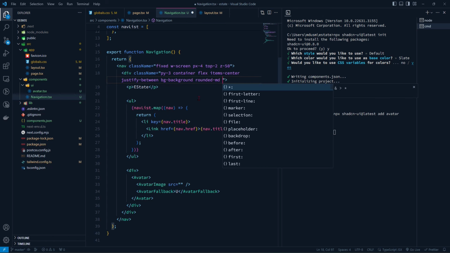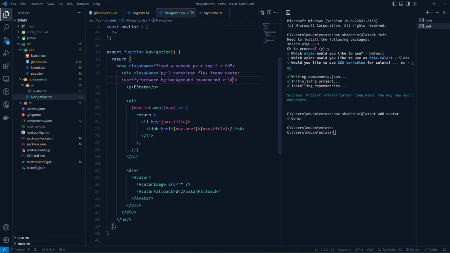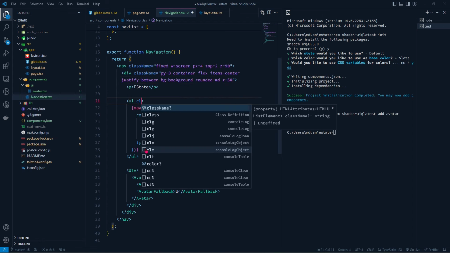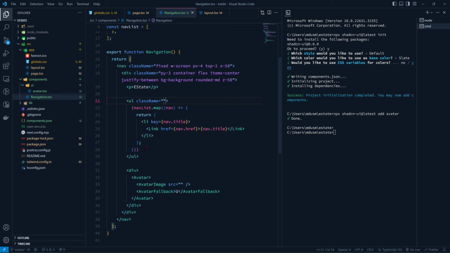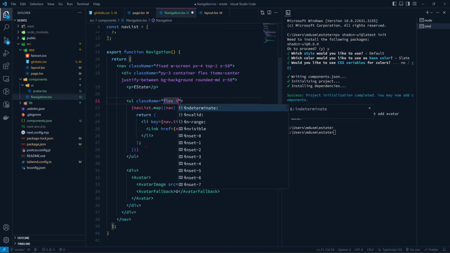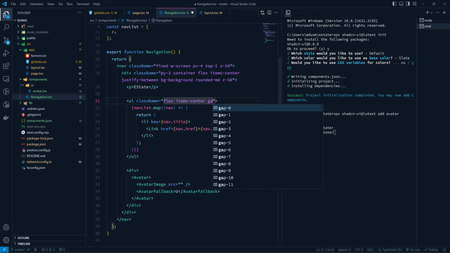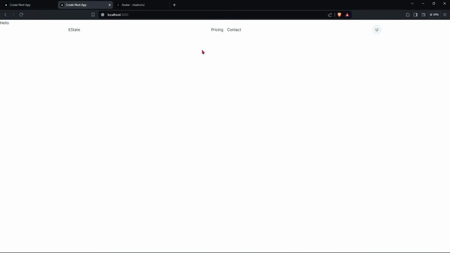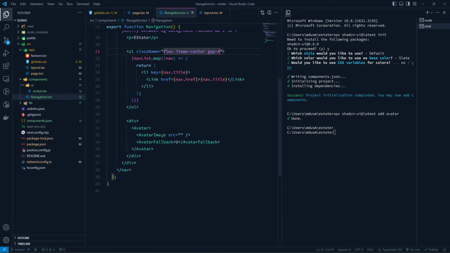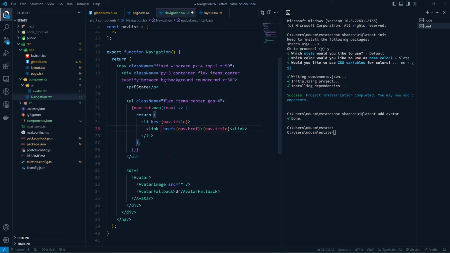And now here we go, and we just need some rounded, and also the z-index so it always shows on the top, and here we can give the class name: flex items-center, and gap we will need 4. Nice, and here we can keep the style of the link.